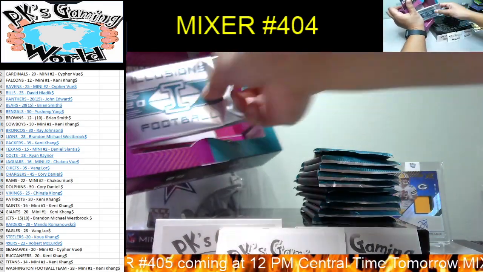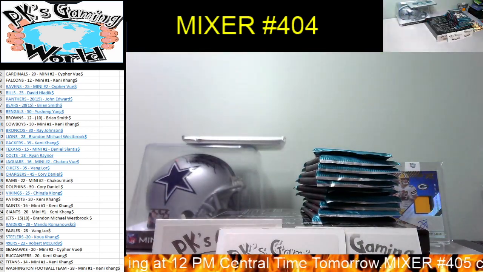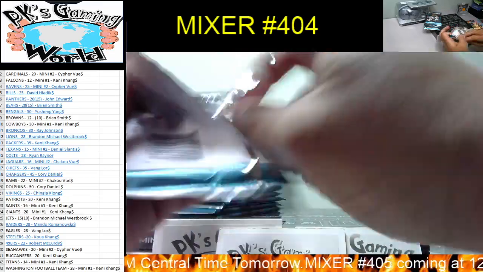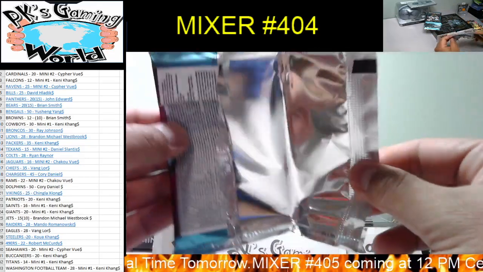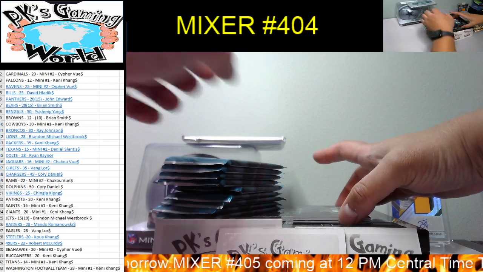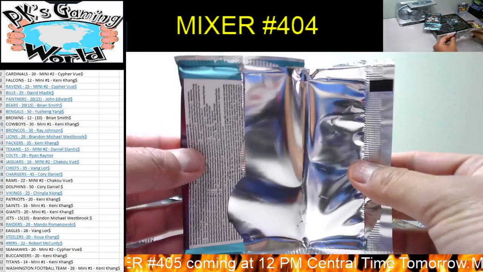Right here. Let's put that up here. So we'll do that last empty box. Oh, nice. Look at that. First card on top of that pack. There's a toy. So for sure we're getting a toy in here already for Dolphins.